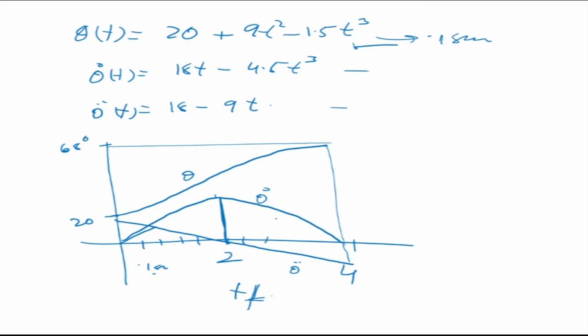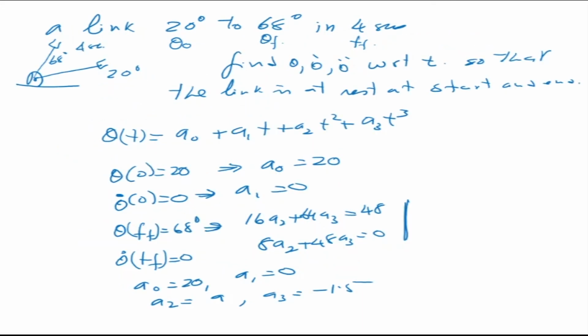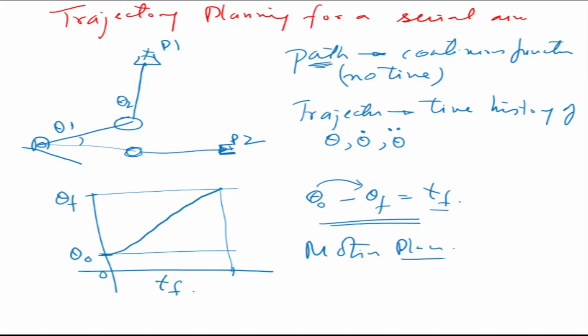So what you see is that we have got the trajectory of the joints, and this trajectory of the joints is the one that will be used by the controller, which is going to move the joint from here to here. In the case of a multi-degree of freedom manipulator, like the example I showed some time back, each joint will have one cubic polynomial. So this will have another cubic polynomial. They will fit the trajectories onto that cubic polynomial and then operate in real time to take the end effector from the start point to that point.